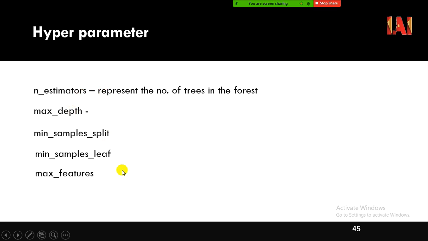These are all called your hyperparameters. Don't worry, when I give you a demo in Python, I will explain all these things in detail. But at this moment, if you remember at least 5, it will be reasonably good.